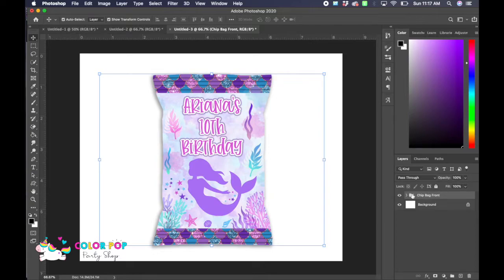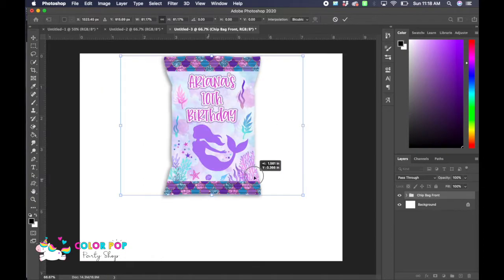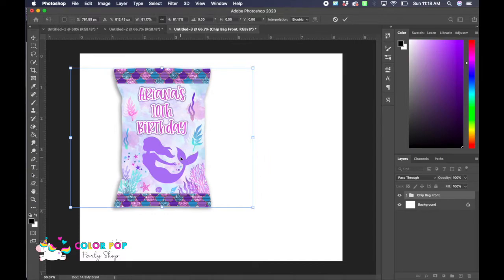Okay, so now you can see it's put everything in a nice little folder for us. This arrow here can open the folder and we can see everything. And if we want to keep it nice and clean and tidy, we can bring it back up again and close it. Now, click the keyboard shortcut. I don't know the actual one for this, but Command or Control T, and then I'm going to make it a little smaller. When you do Command or Control T, it highlights everything on this layer for you, and you can move it around as if it's one image. But then once you click OK, it's still multiple layers. You did not actually flatten the image.